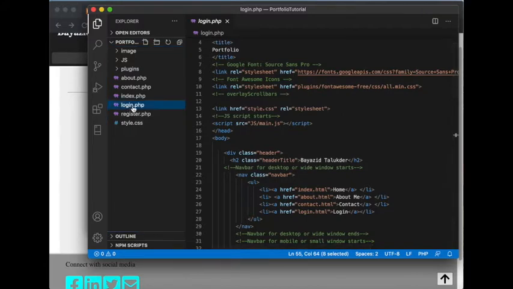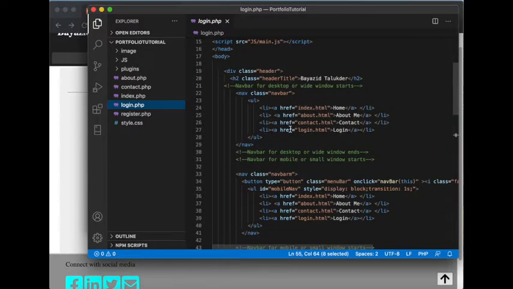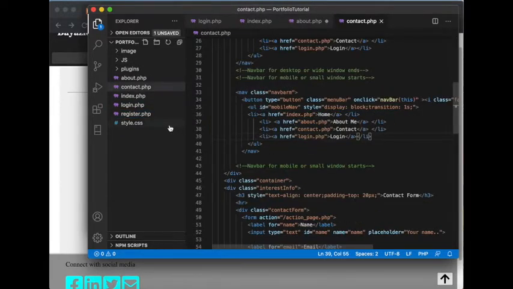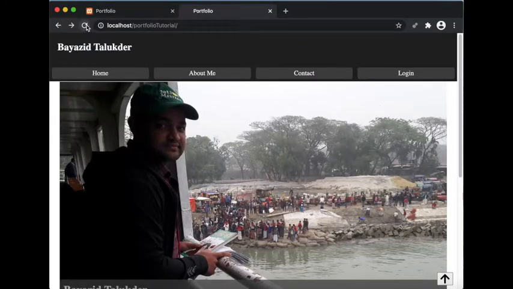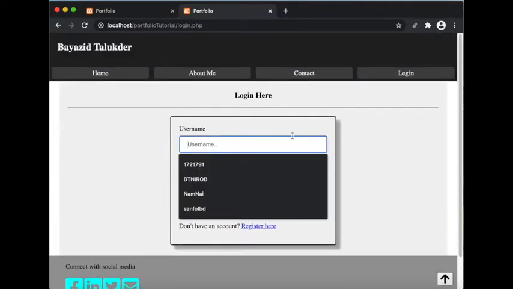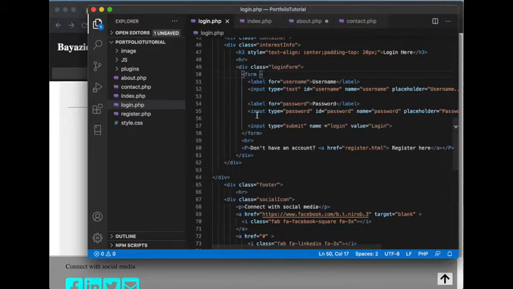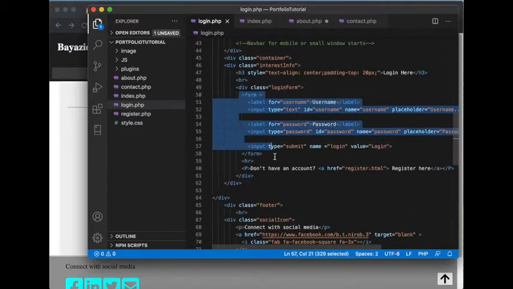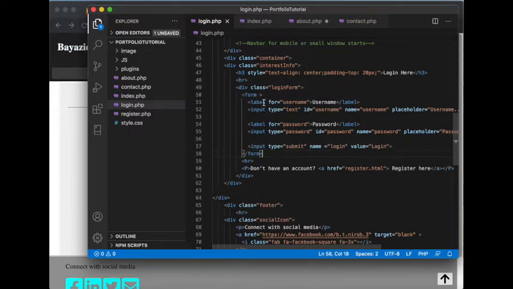So let's go to the login form first, as I will work with the login form. As I changed the extension to PHP, let me copy the whole thing and paste it here, save it. Hopefully it is done now. If I reload it, now you can see it is working. Now let me open the login page. So this is the login page, and here you can see the form, where the user will give their input.